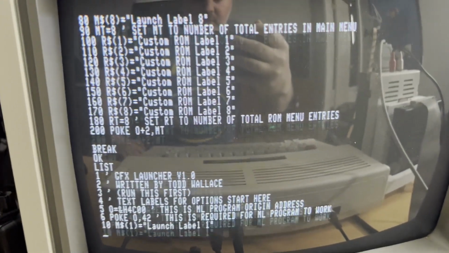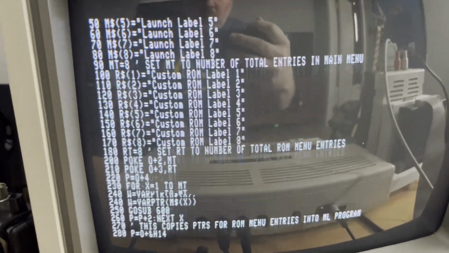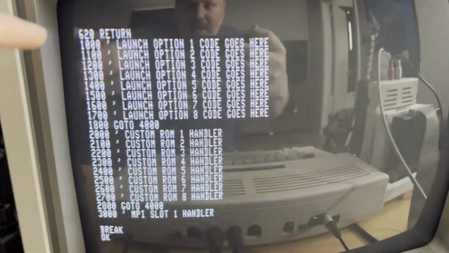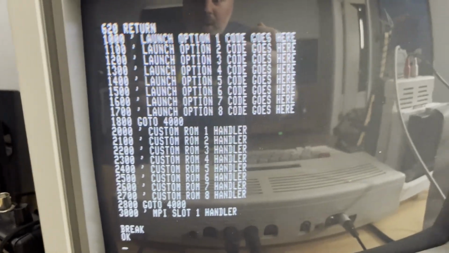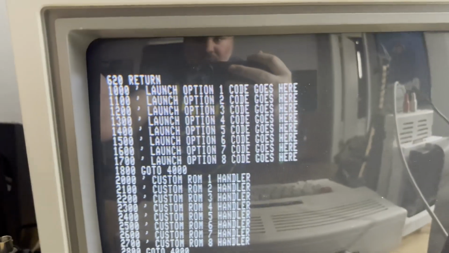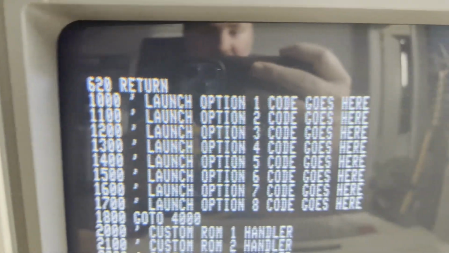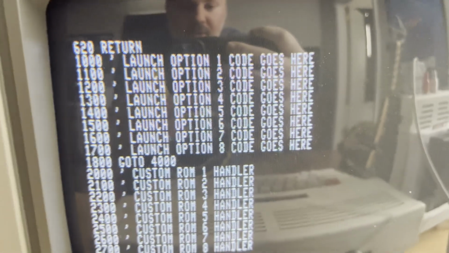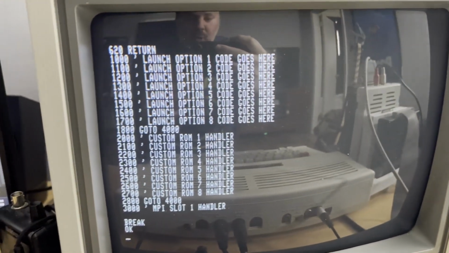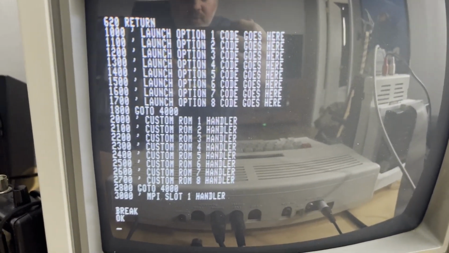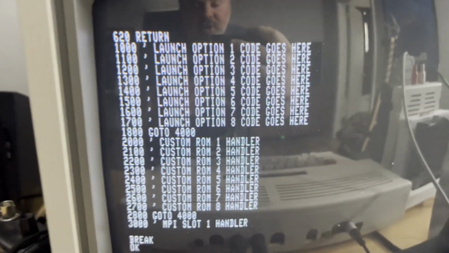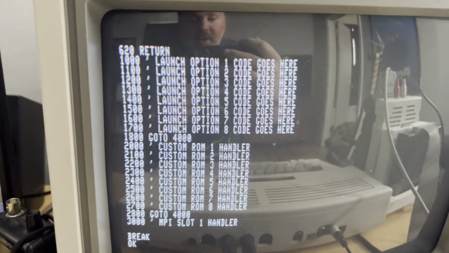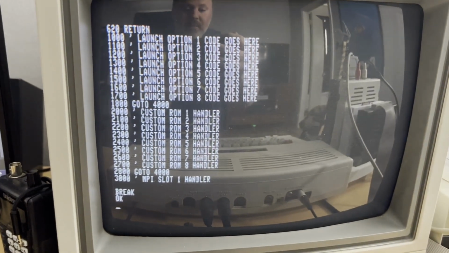And then later on is where you actually put in the code you want to execute the functions. I put some empty placeholders here so that you know the way it's set up. If you choose option number 1, it'll jump to line 1000, and then you would put the code there for your option. Same thing with 1100, 1200. Of course, you can go in and change them. They're just the GOTO statements, so you can change them to use other line numbers if you want. But that's the general idea: each option will bring you to a certain line number, and then you can just have BASIC do whatever it needs to do.